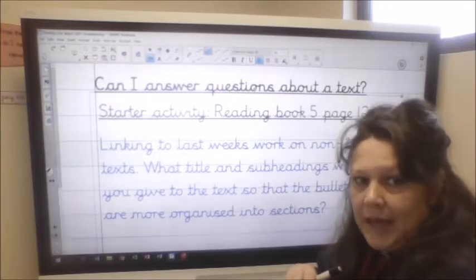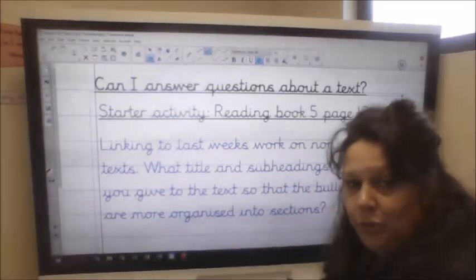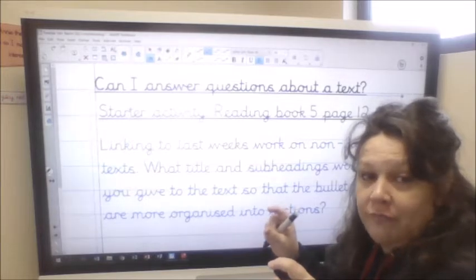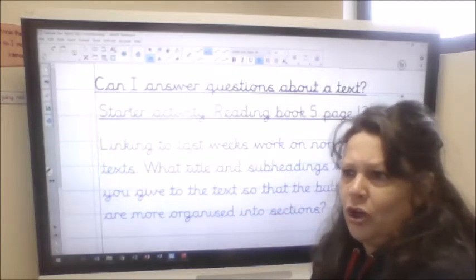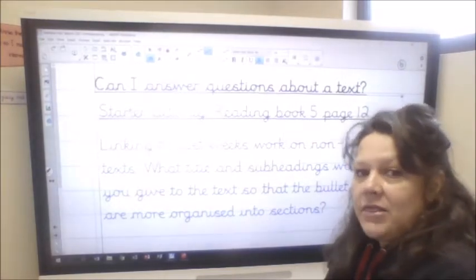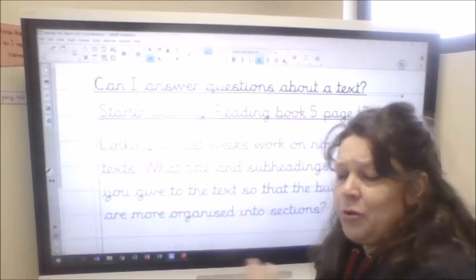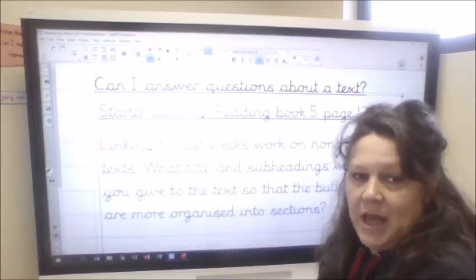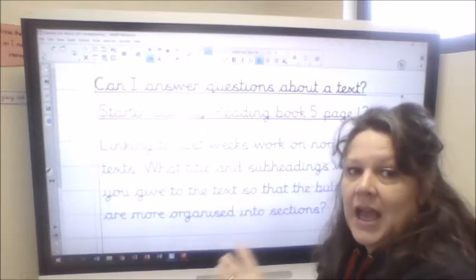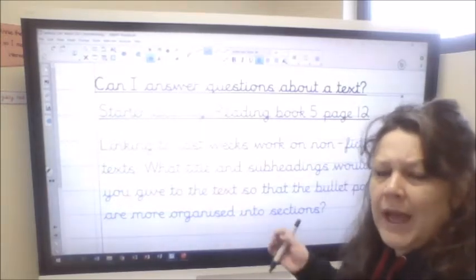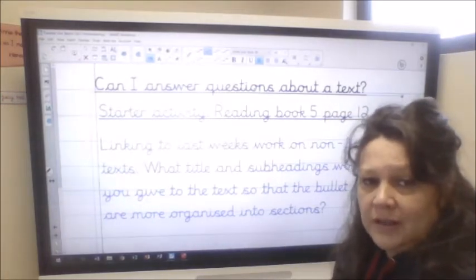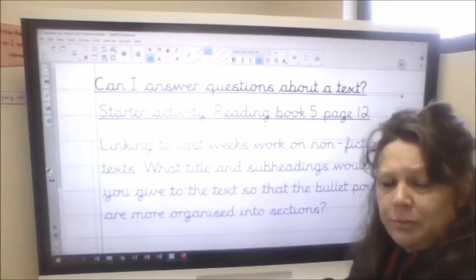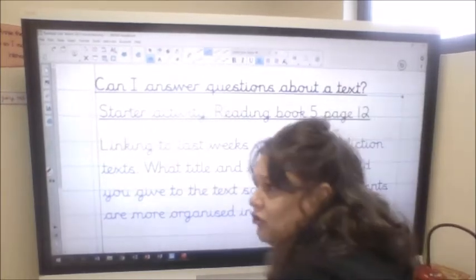So in your purple book, you'll simply write down what you would call your piece of information, your non-fiction text. So in the book, it's called All About Hurricanes or Facts About Hurricanes. Then what would be each of your subheadings? I'm not asking you to write the bullet points in there, but I just want you to think, right, okay, well, that bullet point and that bullet point will link together and go underneath that subheading and so on. Okay, it'll make a little bit more sense when we have a little look at the text. But starter activity, reading through, and you're going to make sure that you've thought of your own heading and some subheadings to organise the facts. So let's have a look at page 12 so you see what I mean.